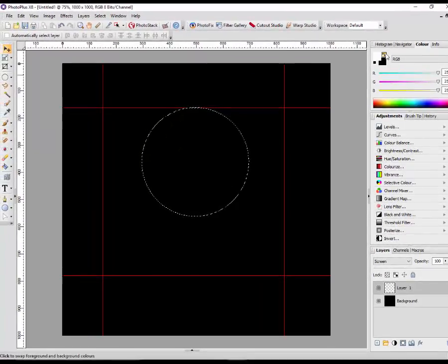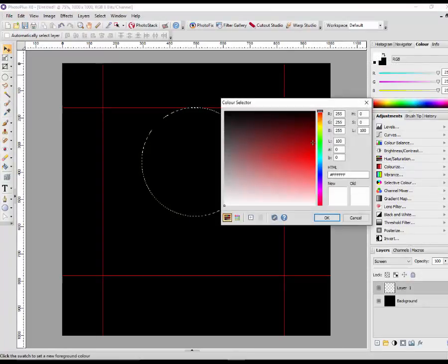So I'm going to change the colour. I'm going to click on the foreground colour to open that selection box, and rather than try and get the colour I need, I'm going to enter the colours in the RGB modes here. So I'm going to put the G or green down to 0 and the B blue down to 0, and then you would have perfect red, because perfect red is 255.